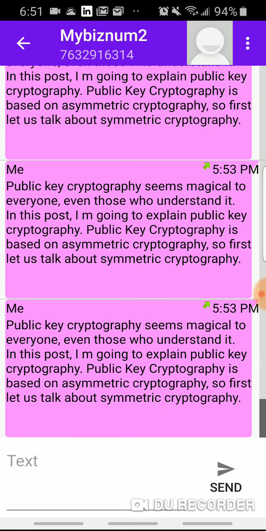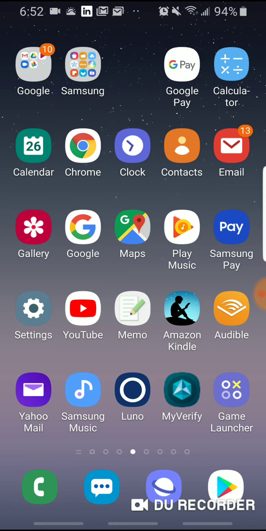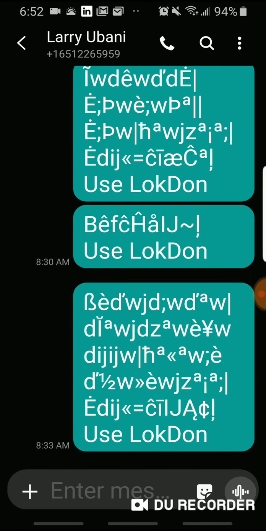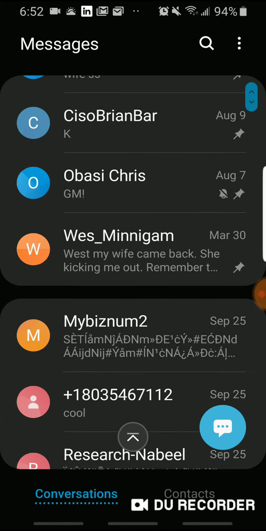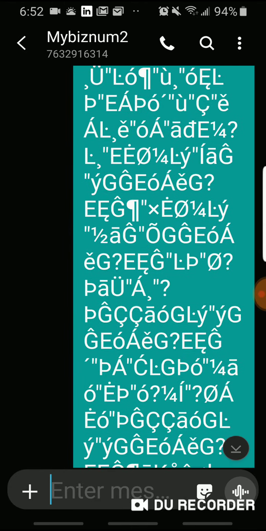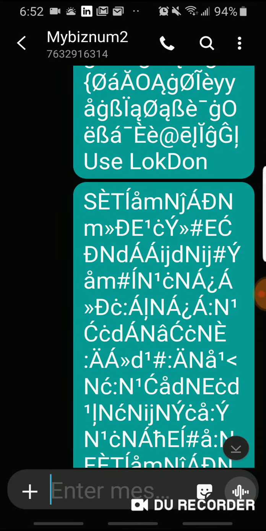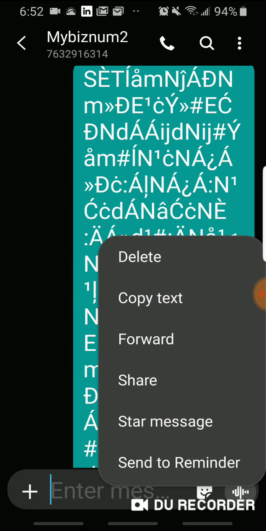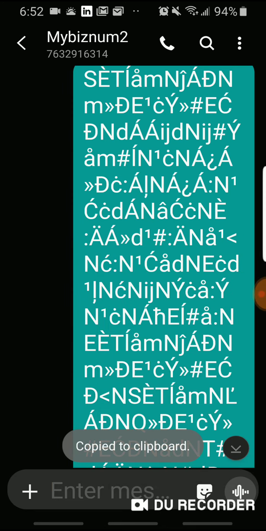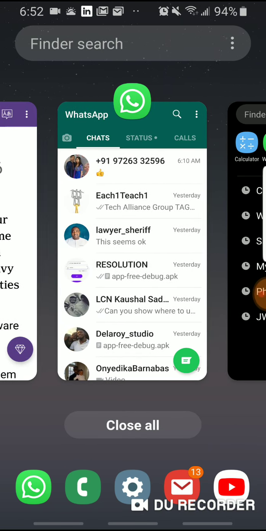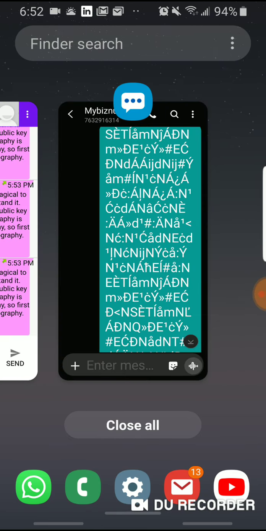Now, since I have installed all this, I wanted to show you what's going on on your default SMS. Some of the messages that I sent, these are what they look like. And anybody that I communicated with, these are all what they look like. So I recommend that once you install this and start using the app, you highlight, long click, and copy your text and send it somewhere. That way you can have access to it, so when you do the analysis, it will be very easy for you.